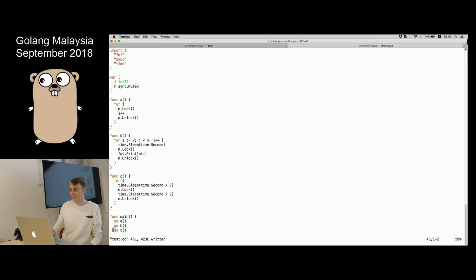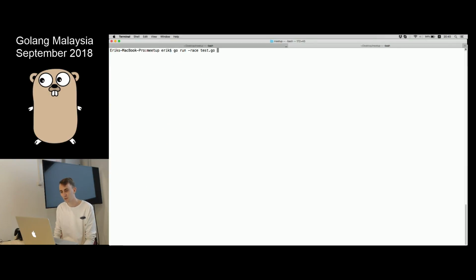So what I expect now is this one tries to write as fast as it could, like 3 million times per second. This one every second tries to print the value, but now we have another Go routine that's going to lock the mutex for half a second. So I expect that this one only gets to increment it for half a second, so it's going to print like 1.5 million values or something like that. Yeah, that's about 1.5 million.